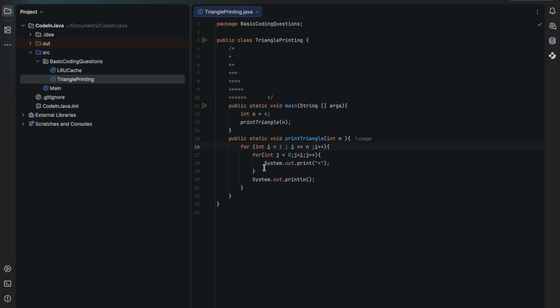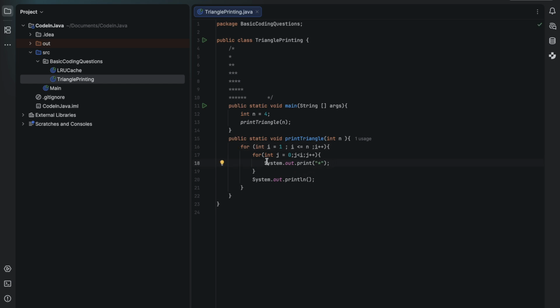In the second loop, we are iterating with j equal to 0 and j less than i. In the first iteration, i is equal to 1 and j is equal to 0. So 0 is less than 1, because i is equal to 1, and it will print 1 star here.